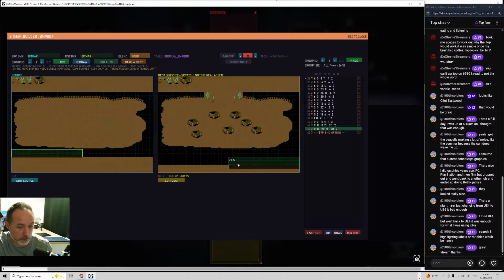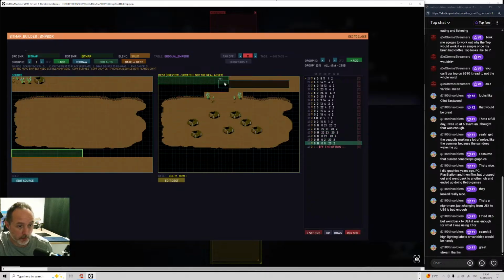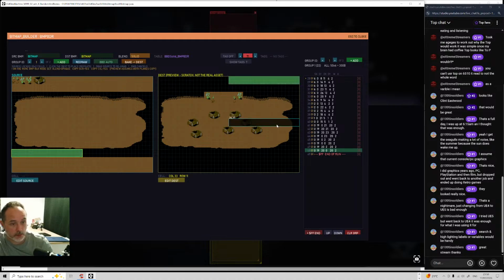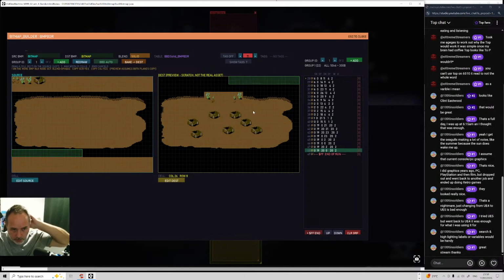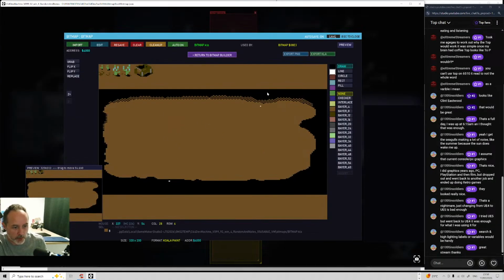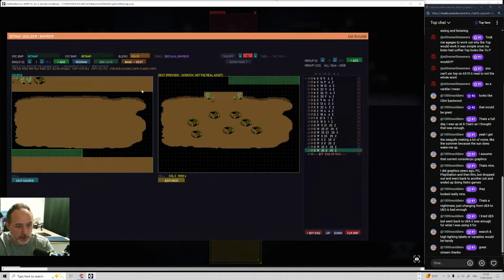1, 2, 3. Cover these up. My little assets. Do something better with that top bit later. But you can, all this works now. The version you've got, this system works. There's just a few extra things that I did as well that you can now click this directly and edit the source bitmap, and then return to bitmap builder because it came from there. That's kind of handy. I did that today.